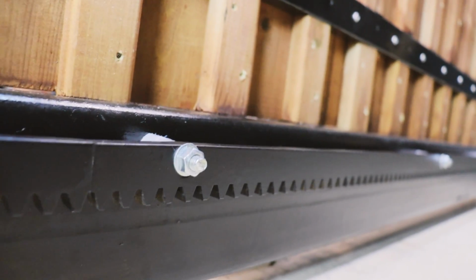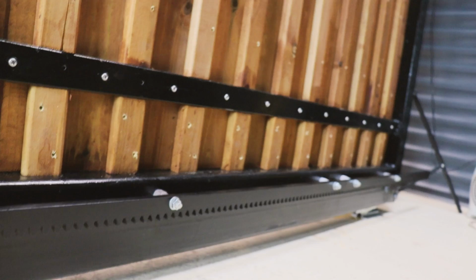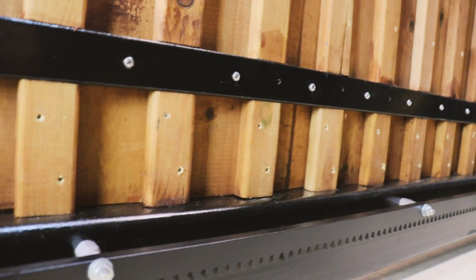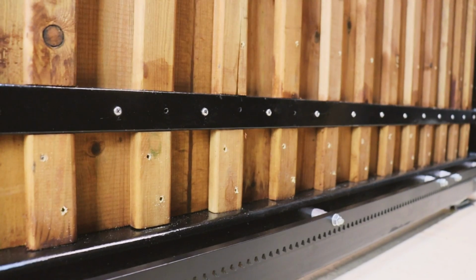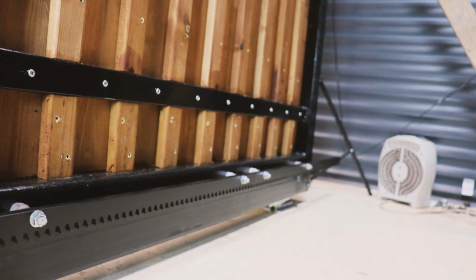Along the bottom of the gate here I have taken the old toothed runner thing off the existing gate that's out there and bolted it to this new gate I've made. This is the gate which will connect to the electric motor and in turn will push the other gate on. I bought some new hardware and a lick of paint.